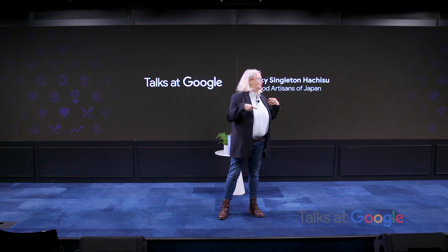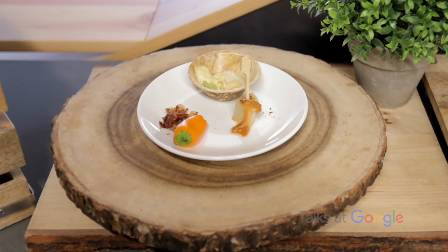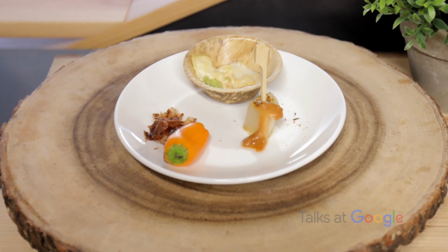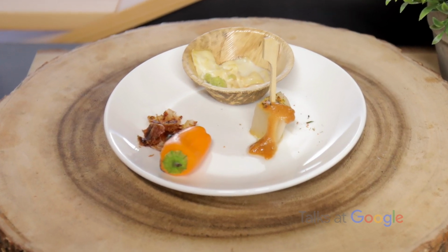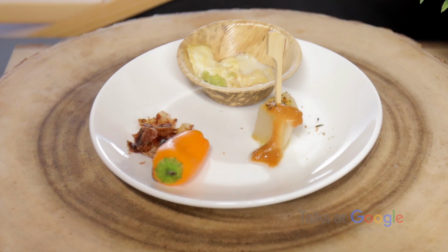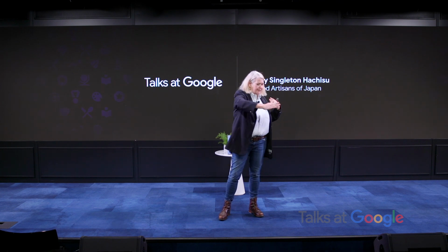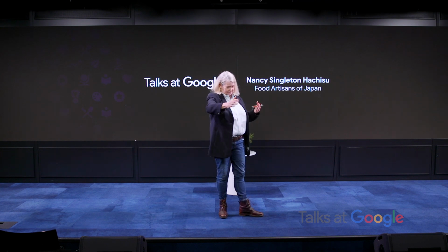First, I want to tell you about what you ate, maybe. On the plate, there was a little bit of Yuba from Hodo Soy. And the Yuba is when you're making tofu, you heat up the soy milk to a certain temperature, and then you add the coagulant to make the tofu. But you skim off, like when you make milk, you notice you have a skin that you skim off.